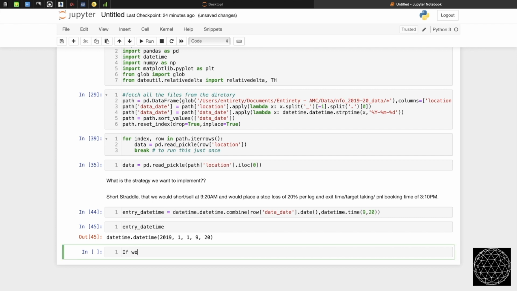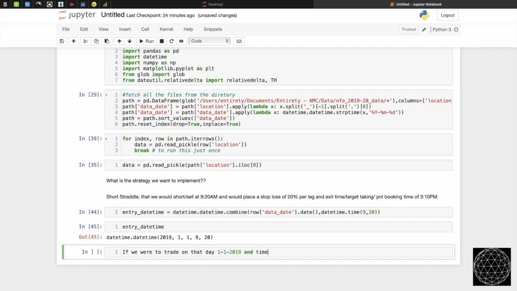If we were to backtest, or trade, on that day, 1/1/2019, we needed this date module and time part.